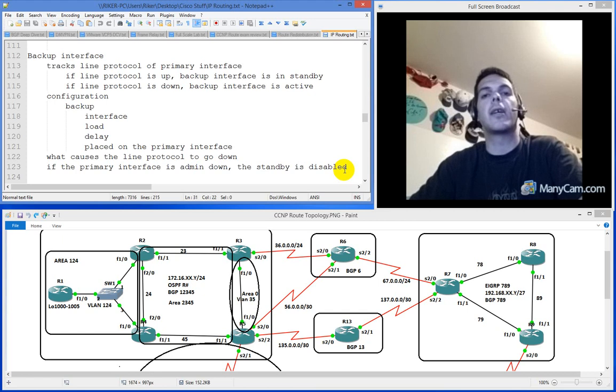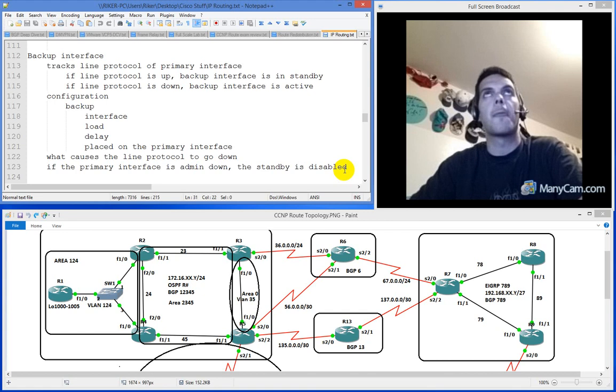Basically, it's a lightweight hello sent between the two routers. I can't show you in GNS3 because it will actually blow it up, because it starts sending a hello every 50 milliseconds or something like that. It's very, very fast, very, very lightweight. It's like a tenth of the size of an OSPF hello packet, and it's a lot faster, where with OSPF every 10 seconds you're waiting on a hello, and then you wait for a 40-second dead interval, or for the whole time.